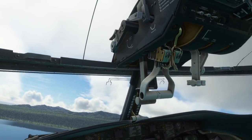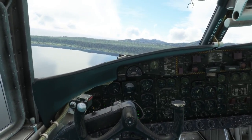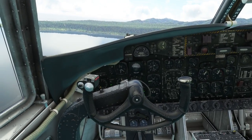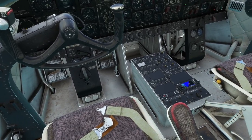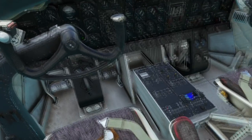Now, I know a lot of people, autopilots are almost a requirement for what they want to do with flying. Because obviously you don't want to sit there for a couple of hours hand flying. It's a massive pain in the backside. And I agree, it is. I don't know if these actually had them as options. We'll take a look around, see if there is one. I might be completely wrong.